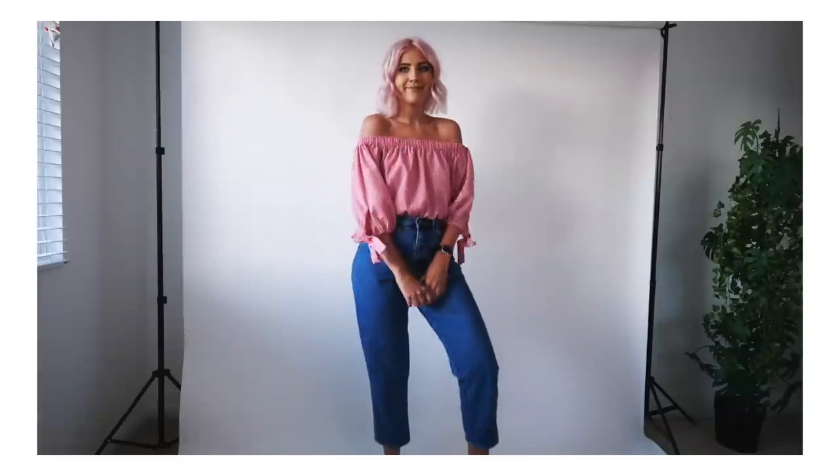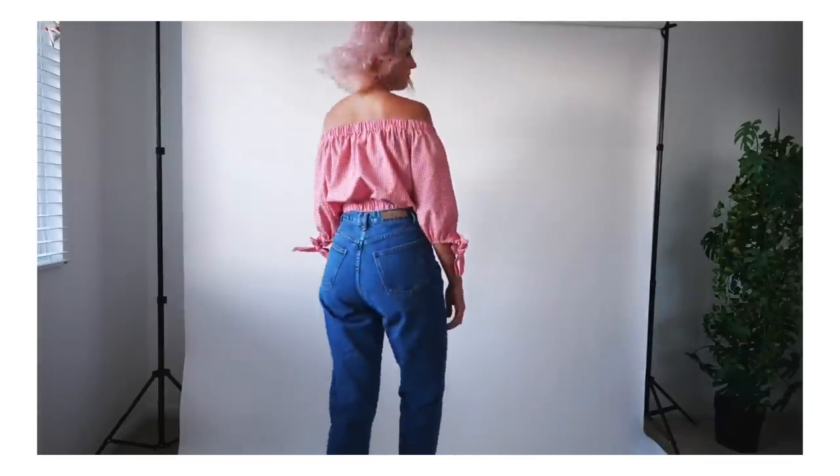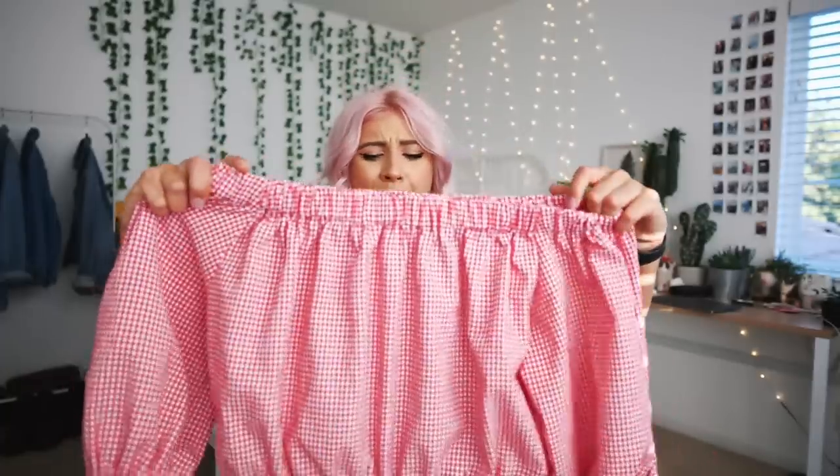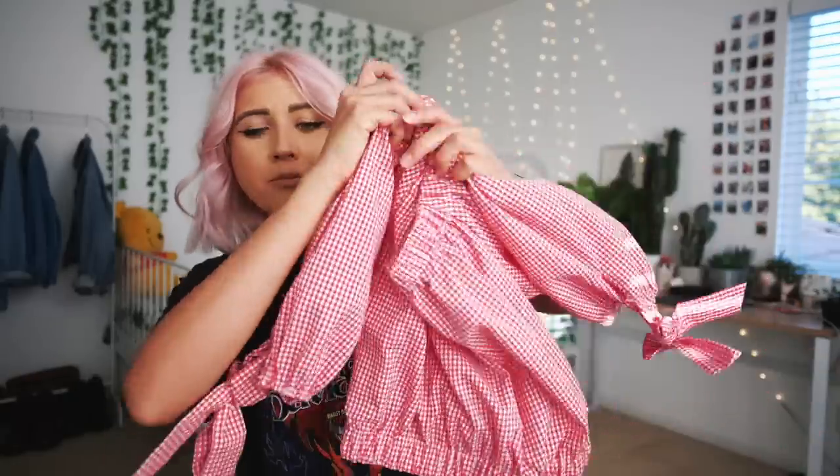We have another item from Zara which really reminds me of a picnic blanket. This one is in a small and the estimated retail price was $48 and I got it for $20. This is very girly — this one definitely reminds me of summer. I really like that it has elastic right there, so with my high-waisted jeans I don't really have to tug it in too much. It is kind of more of a crop top, and then it has these little bows on the side — look at how cute that is.